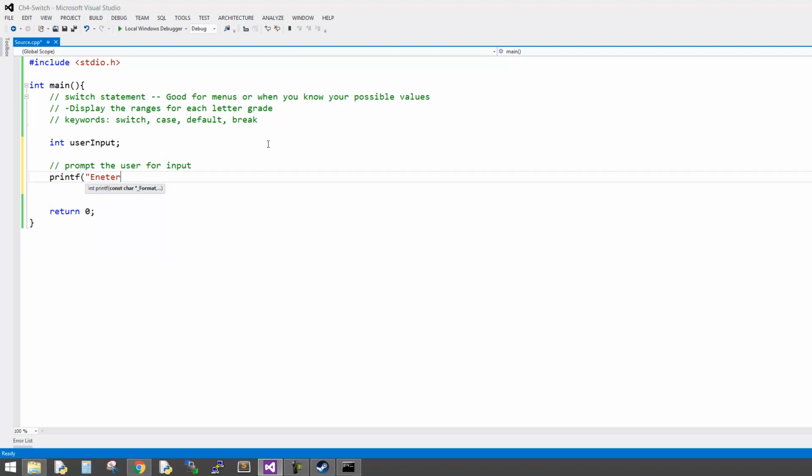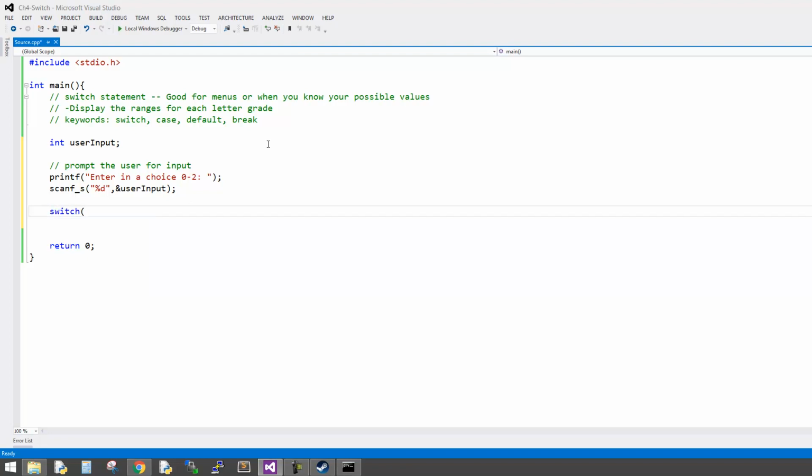Printf, enter in a choice, 0 through, let's just do 3 choices here. And we'll store that in here. Don't forget your ampersand. Now I could do a validity check and all that stuff, making sure they entered something between 0 and 2. I'm going to leave that up to you to keep the video short, and I've done it plenty of times in other videos.